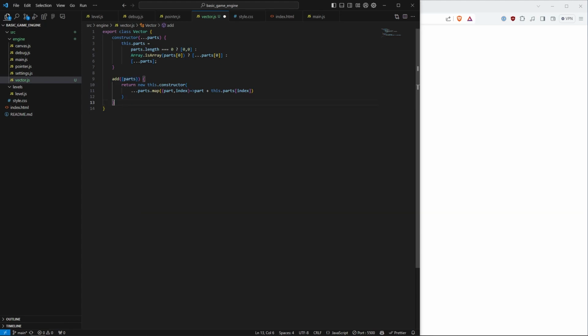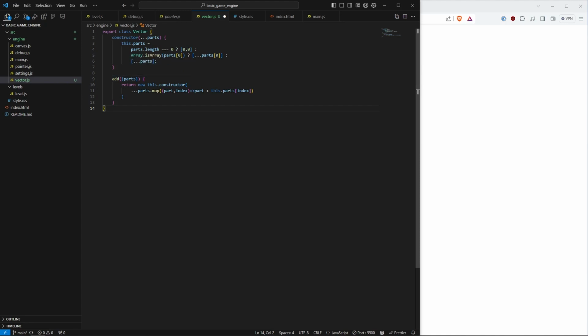Now, this doesn't mean it changes to that other position. It gets added by that position. So if we have a position at 1, 1, and we say add a position of 1, 1, it is now 2, 2. But if we can also say add a position of -1, and it's now 0, 0. So this is the basic concept of a vector object, is that you can now manipulate all of the parts of the xy in a very simplistic manner.